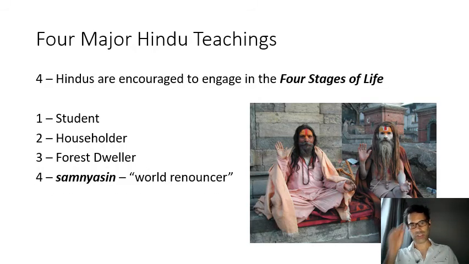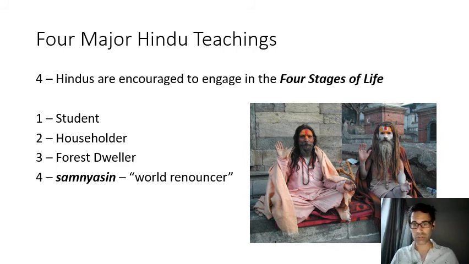And our last teaching. The last teaching is that in the laws of Manu, Hindus are encouraged to engage in what are called the 4 stages of life, which would be student, householder, forest dweller, and sannyasin, or world renouncer. So in other words, in the laws of Manu, usually aristocratic male Hindus are encouraged to embark on these stages of life. And this way they get to actively engage in the earthly world, and then toward the end of their life, the spiritual world. That is, they're a student.